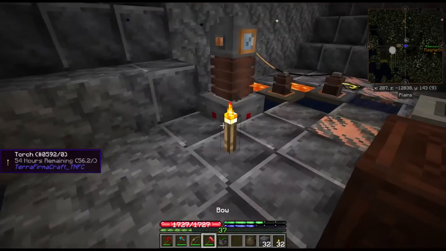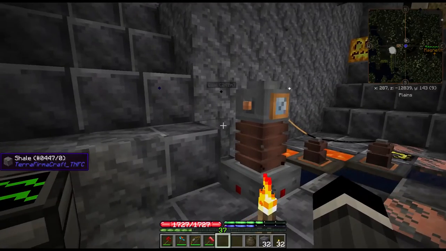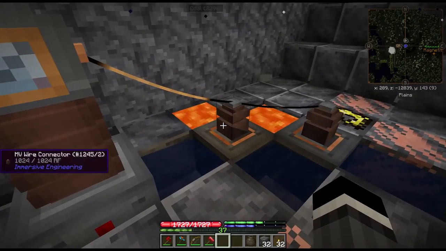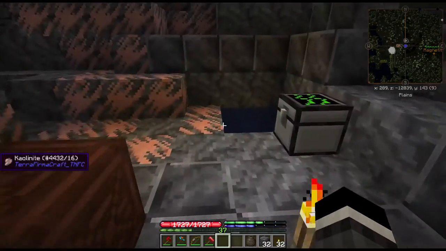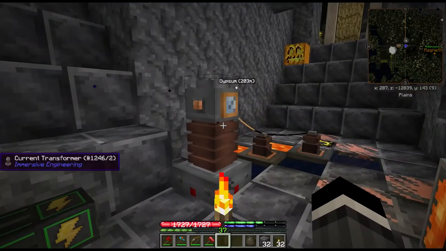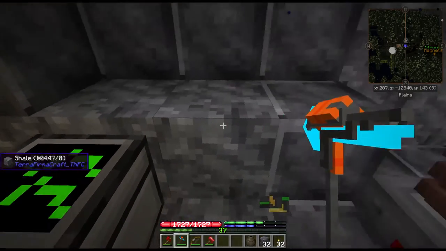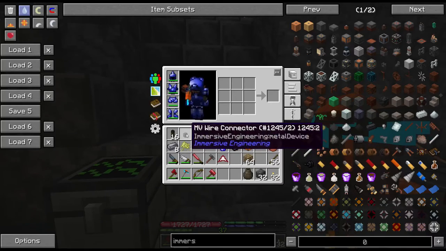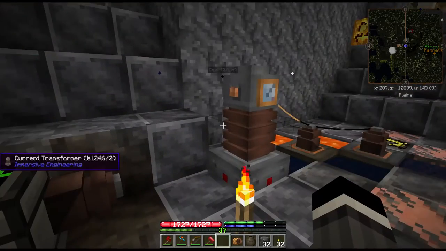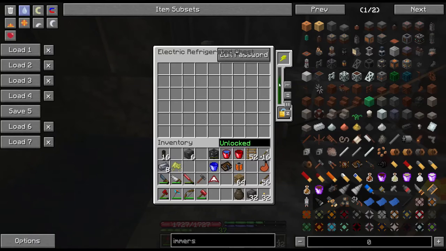I'll fix that here in just a second. But let's go ahead and just make sure it will actually connect up. I think it won't connect. The cable is definitely connected to that, and this is a mechanism, so I'm sure the cables will connect to it. Yeah, they just didn't want to connect to this current transformer, which is kind of a special block. So I think we'll be okay with these cables. If not, I'll have to use the Immersive Engineering stuff, but I'm a little concerned that may cause us problems. All right, so let's go ahead and put you on there and you on there, and boom, there we go.